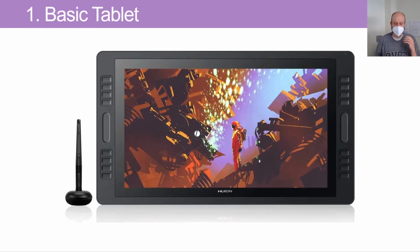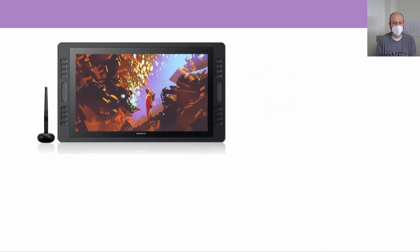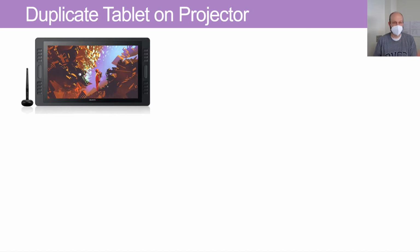First thing, the graphics tablet. The nice thing about this is if you're used to doing on-ground stuff, you want a whiteboard. You want to be able to write stuff down. I do a lot of engineering stuff, so I need equations. Even if you're not doing that, you want to be able to list topics. You want to have the flexibility of going where the course takes you sometimes. So I have this graphics tablet. It was like $600. It's not crazy expensive. And it's a 20-inch tablet.